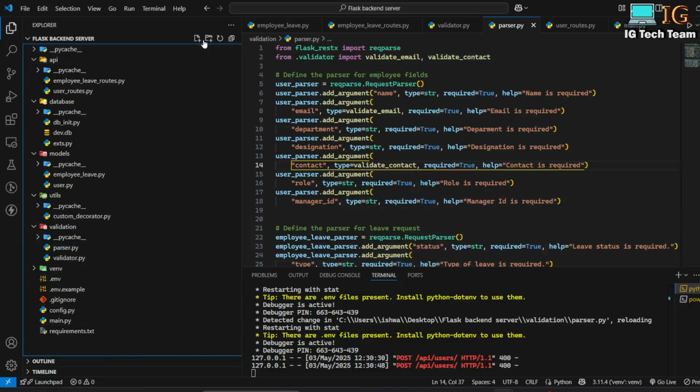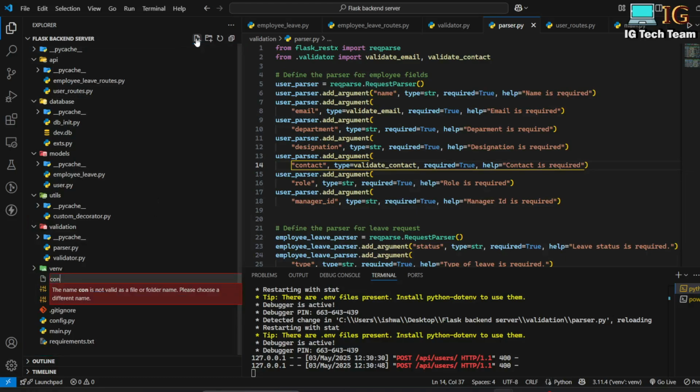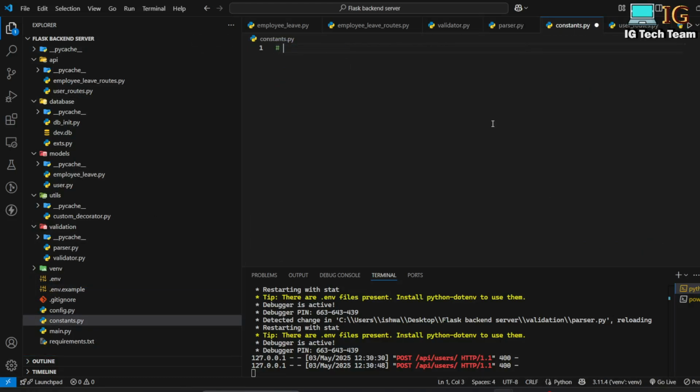So I am going to create one constant file here, constants.py, define allowed values. In this leave status, only three values are allowed.